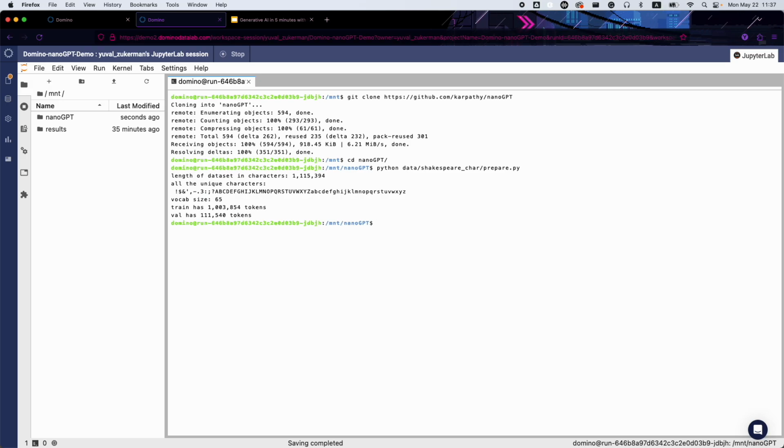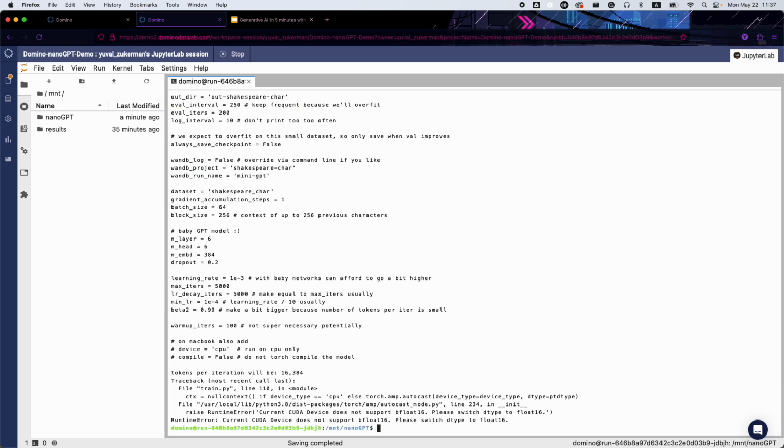And that was that. Now that we have the content, we need to train the model on it. So train.py, and we will use a configuration file that is available in the config directory.